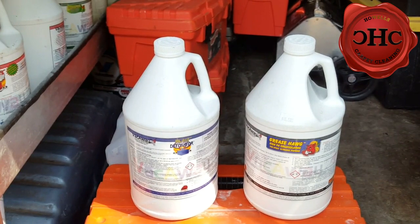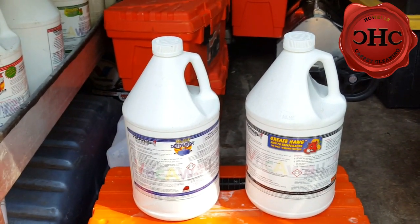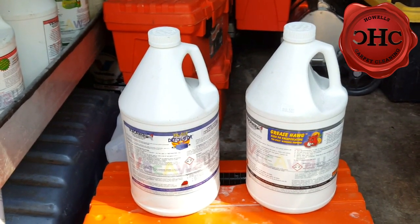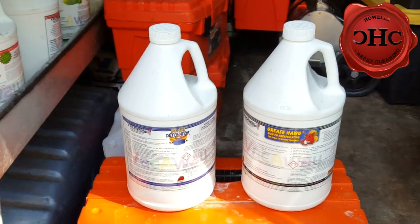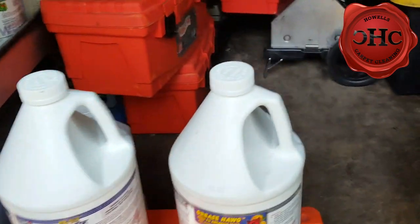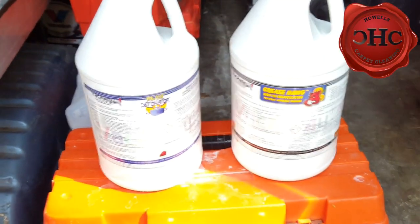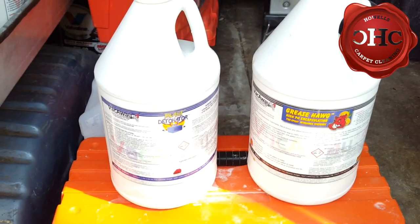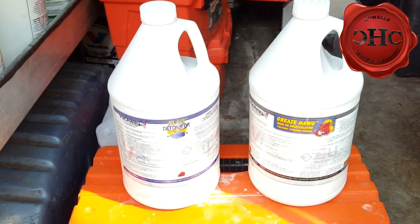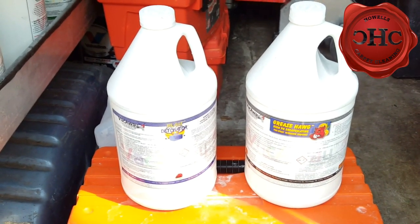Then we move on to phase 2, which is a soil suspension process, using a pre-spray, which is going to be this Grease Hog and this peroxide based Detonator stuff from Backaway. And then we are going to agitate using the CRB, which is further back in the truck there. And then moving on to phase 3, we are going to use the hot water extraction truck mounted steam cleaning, and it always turns out very beautiful.